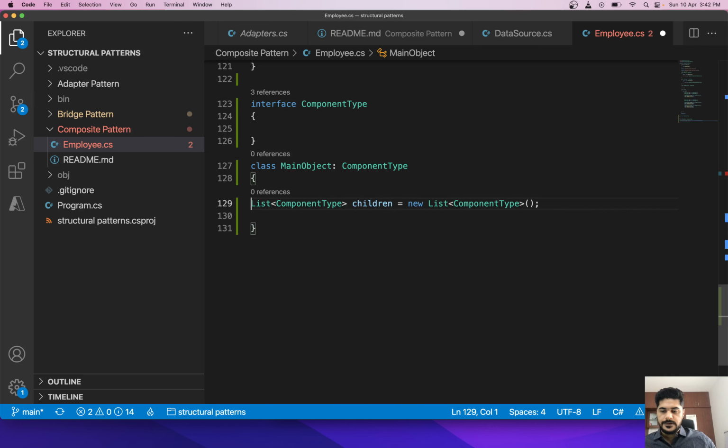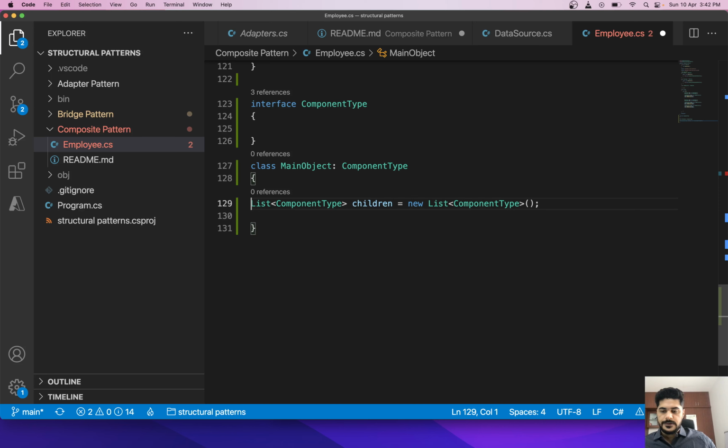Because this main object is also of this type only, right? It also has some properties like name, string, and other props.